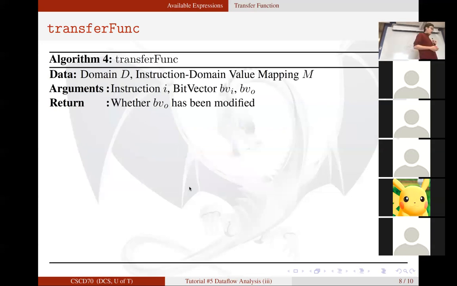Okay, so finally, we'll have to discuss how we should implement the transfer function of available expressions. In the case of the transfer function, we are given the current instruction to be analyzed and the input bit vector, and we have to output the output bit vector, and furthermore, whether the output bit vector has been modified or not.